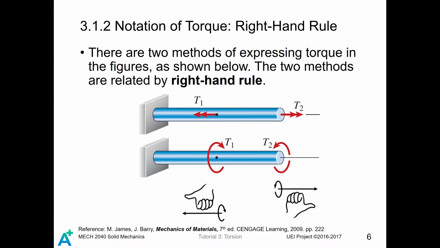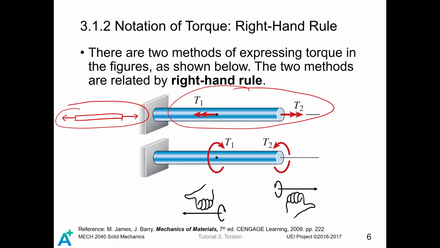There is an advantage to expressing the torque in the double arrow form. That is, you can easily identify that, okay, this is a positive torque. Why? Because in our previous axial load cases, this is called tensile load, which is positive. And as you can see, when we are talking about the torque, we also have two double arrows pointing outward. Then we can say it is a positive torque. So positive torque means this piece of material is twisted like this.